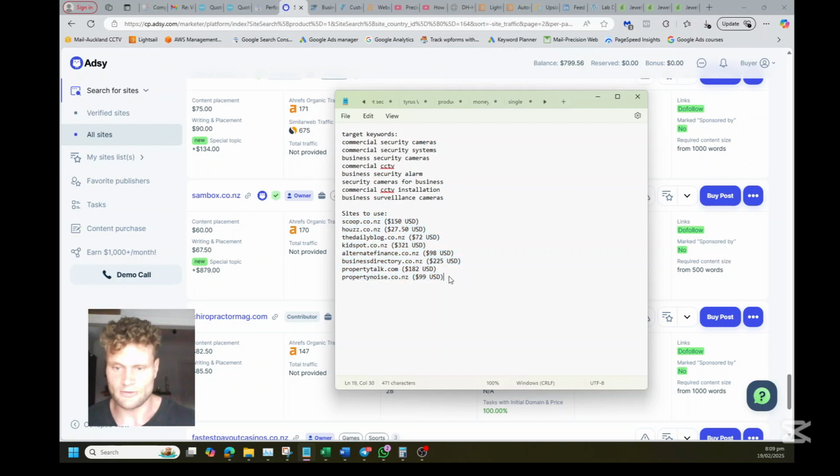You find the backlinks you want. Now, if you're not in New Zealand, if you're in the USA and the UK, you're going to have so many more sites to use because New Zealand is just a tiny market. So this website here, Adsy, really exists more in the USA, UK sphere. I'm actually pleasantly surprised that I've managed to find 8 sites that are relevant to me. All of these will be pretty easy, but I'll just write a quick description next to each about what it is, because that'll help me think of articles to write.